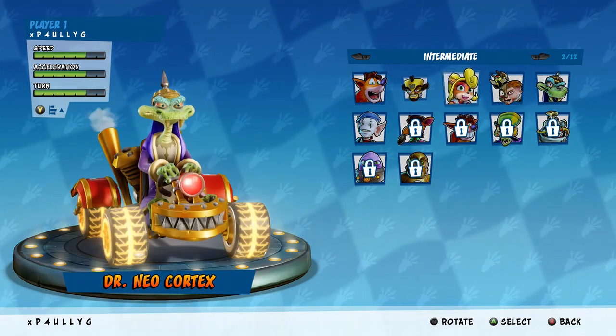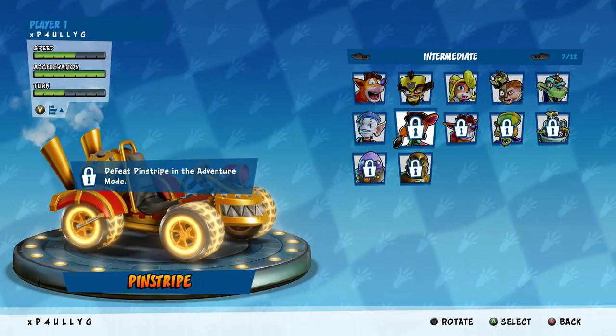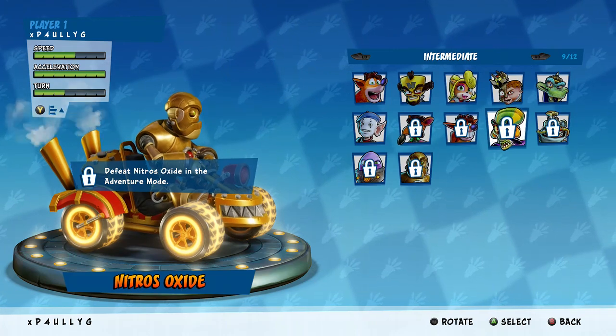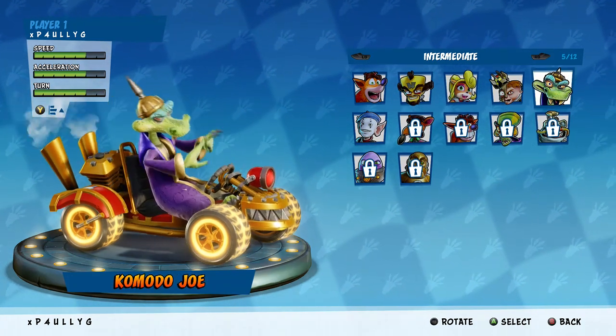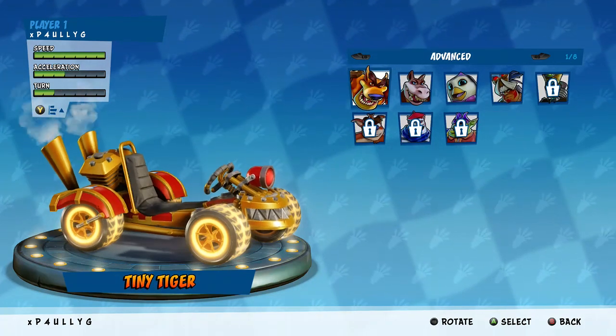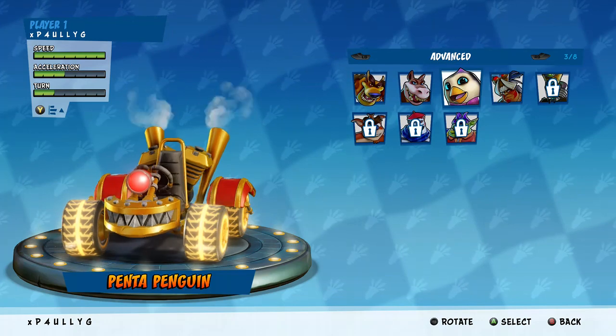They have pretty much the best stats in the game, intermediate characters do, I think, because you get the average middle spec for speed, turn and acceleration. Some characters have better acceleration, for example Pinstripe does, but he has slower speeds and turn. But advanced characters, Tiny Tiger, Papu Papu, all the top heavy ones.